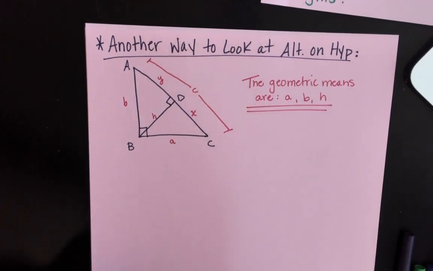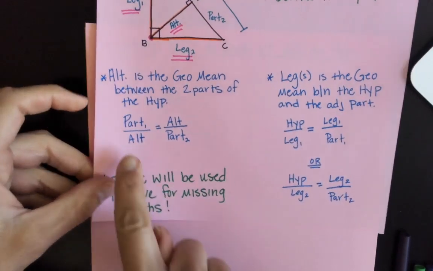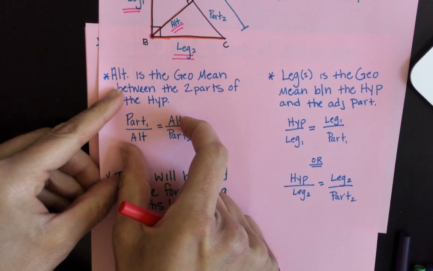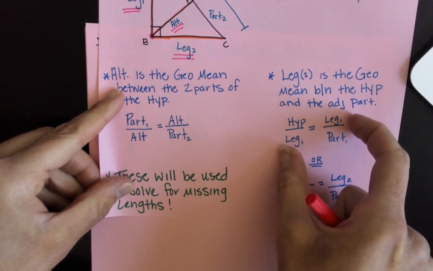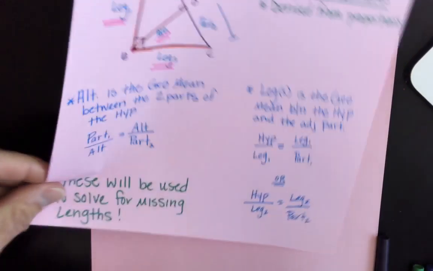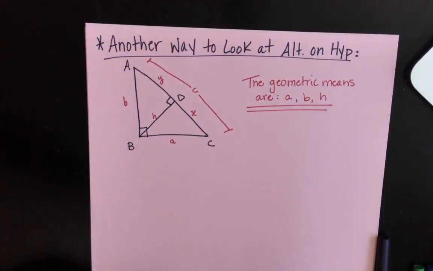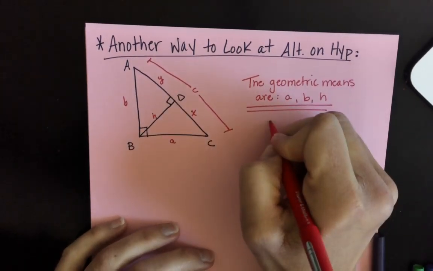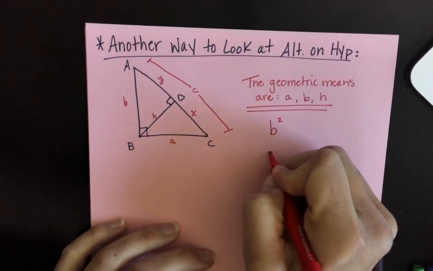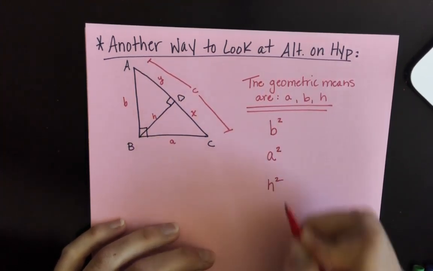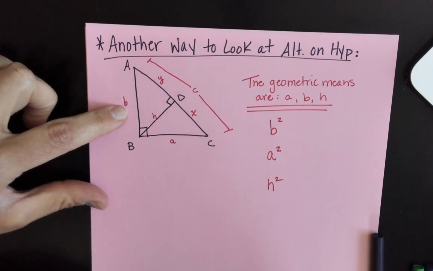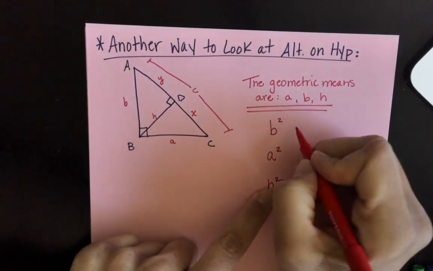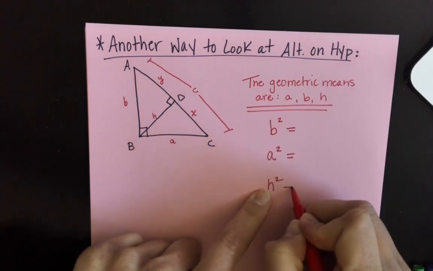Yep, it is absolutely squared. So in each one of these, you can see if I cross multiplied altitude times altitude, it's going to get squared. Leg times leg, it's going to get squared. Leg times leg, it's going to get squared. So let's say we cut to the chase and we've already done our cross multiplication. We are going to have b squared, a squared, and h squared, because our leg is multiplied by itself. The altitude was multiplied by itself. The leg was multiplied by itself. So this is where we've already done that cross multiplication.